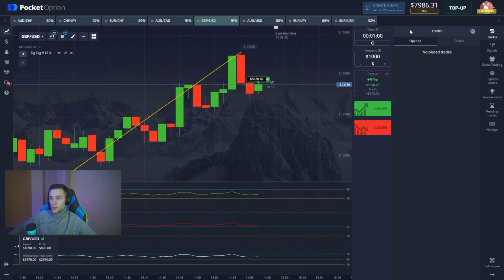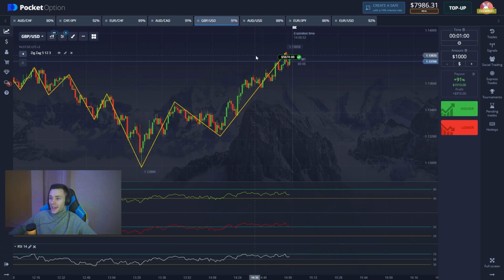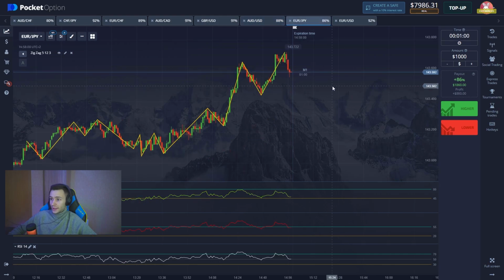And our positions are again in profits. We got almost $8,000 on our balance, and I think we open 7 more positions in order to consolidate our gains for $7,000. Let's find the best currency pair for that.